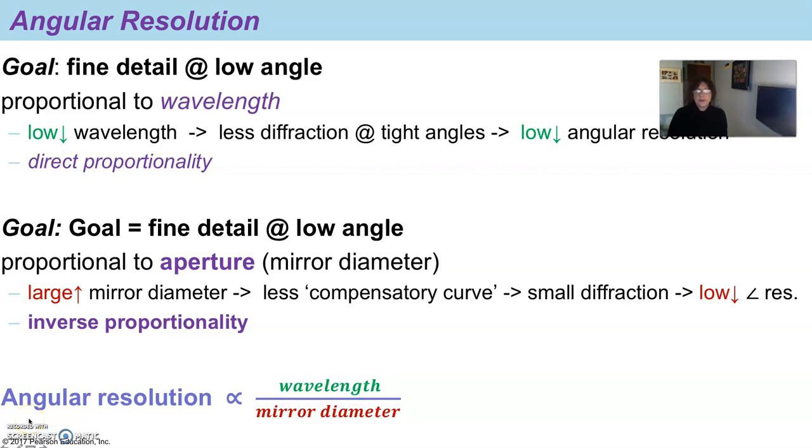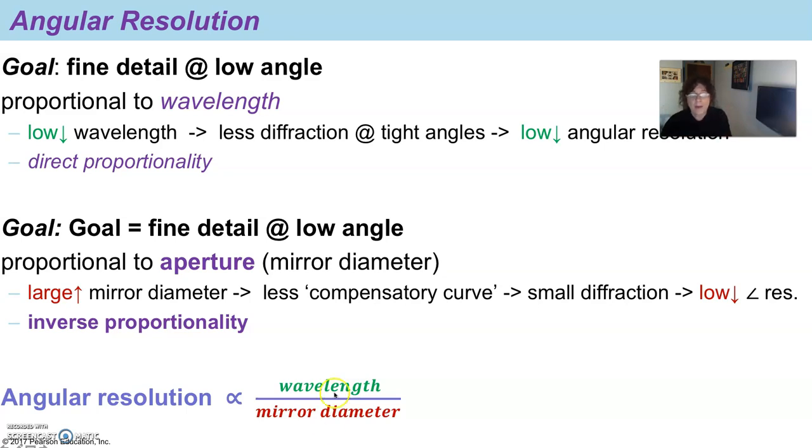Hi everyone. So you've seen this slide before, and we talked about the fact that resolving power of a telescope is associated with diameter, and we're going to really work on that now. When we talked about angular resolution and having a very, very small angle but very fine detail, that is low angles usually associated with large mirror diameters. So they are inversely proportional.